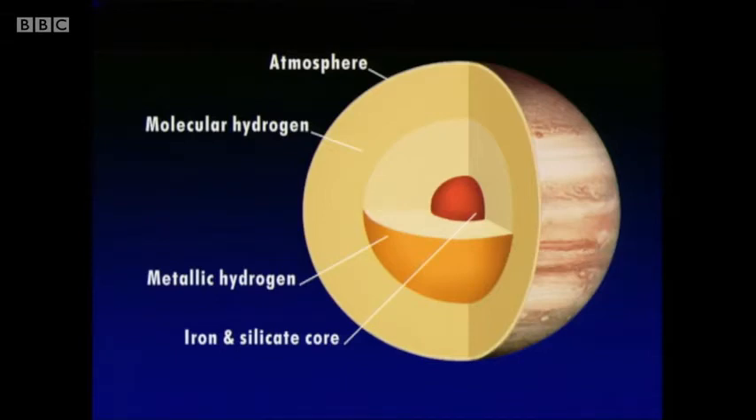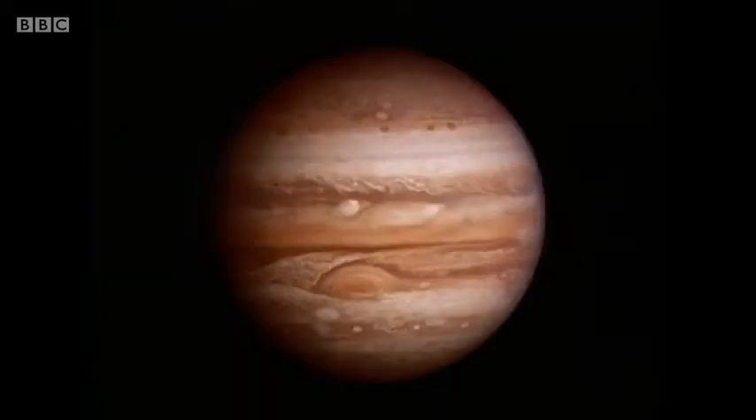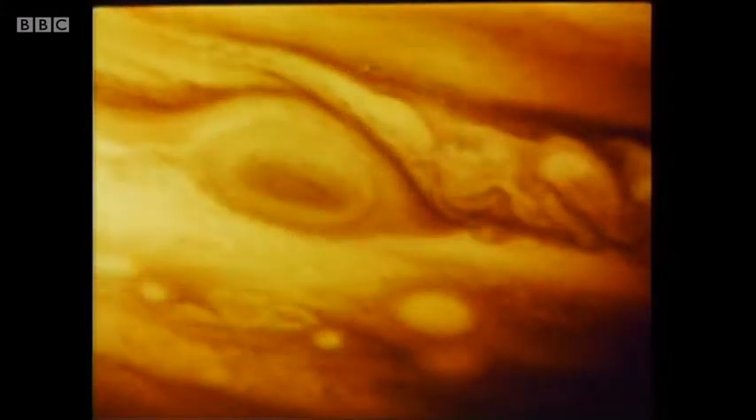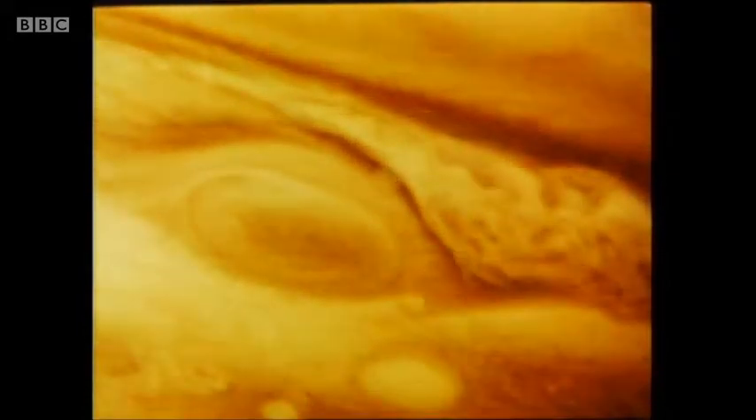And those cloud layers are always changing. Jupiter is a world of constant surprises. You get the main belts — you can see them there — the North Equatorial and the South Equatorial, the bright zones, and wisps and spots and festoons. Those clouds are in constant motion. Jupiter is a world in constant turmoil with tremendous winds. And that strange feature also — the great red spot, a whirling storm. It's been under observation most of the time since the 17th century, and it can't have a surface area greater than that of the Earth. We're not sure about the cause of the colour; it may be due to phosphorus. But certainly the red spot is there, and it's always well worth looking at.